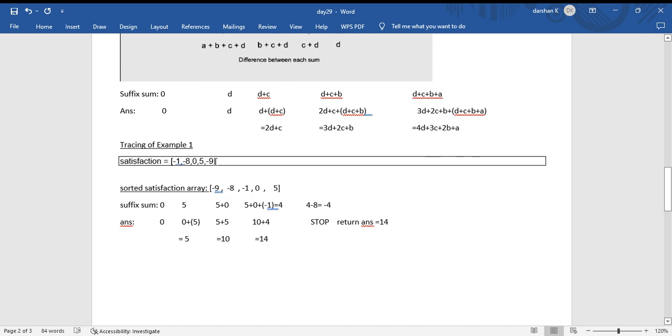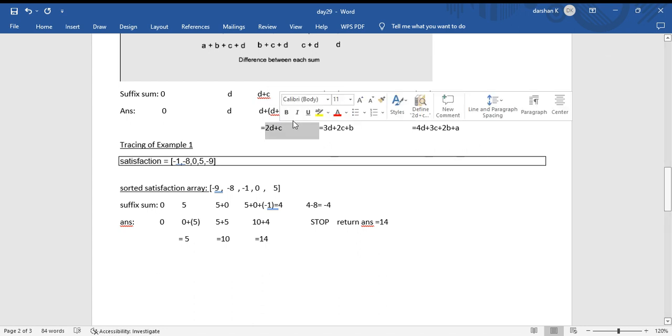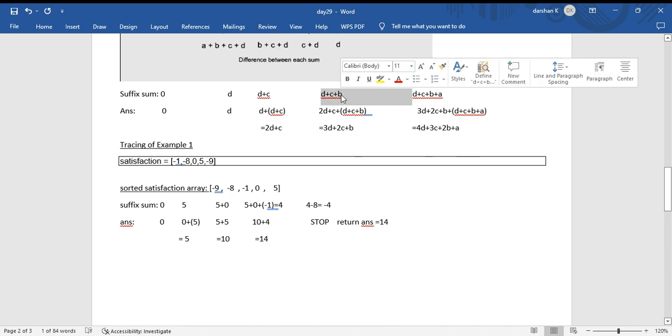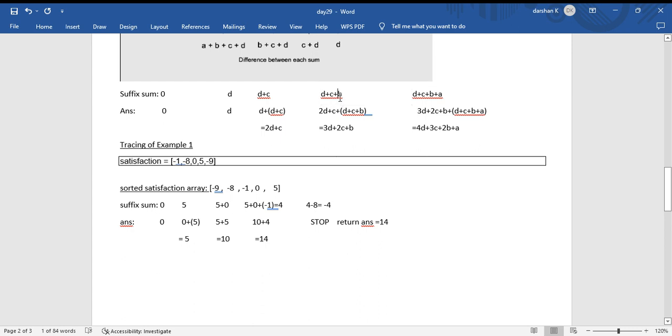So this is the example 1 given to us, right? After sorting, it will look something like this. Okay. Now see, if you have tried to understand what this is doing, whenever I'm calculating this value, ultimately it will be added to my answer. This was my prefix sum till now, this was my answer till now. This value will now be added to my answer again. Suppose this value is positive, it means I should add it. Suppose this value is negative, it will reduce my answer. Suppose I'm at my maximum answer. If I take another value which is negative here, it will reduce my answer because it's negative.